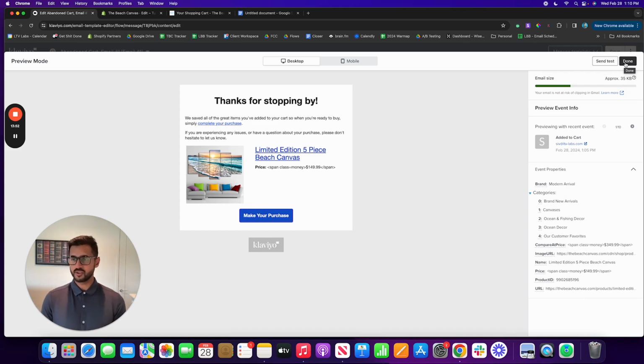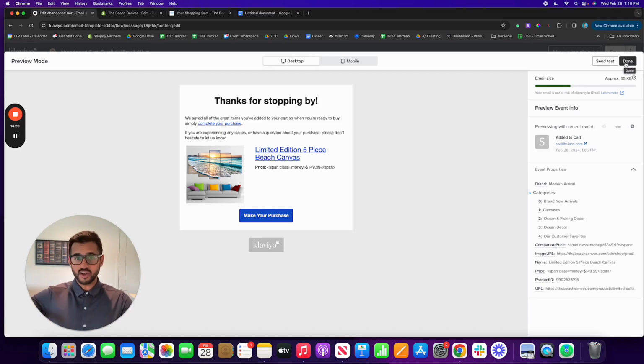Again, I just want to reiterate, this is much, much different than the abandoned checkout flow, although there are some similarities between the messaging in those flows. But in terms of the actual trigger, a lot of accounts that I've audited don't actually have this set up because it does require a little bit more work on the back end to install that snippet code that I just showed you guys. So again, the main difference is the abandoned cart flow is going to get triggered when someone adds an item to their cart, but they don't necessarily initiate a checkout.